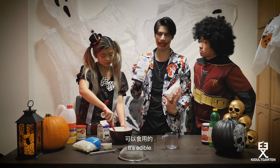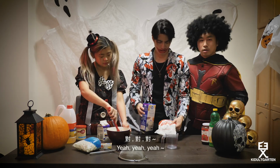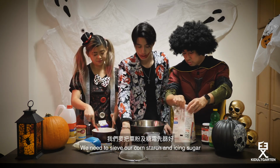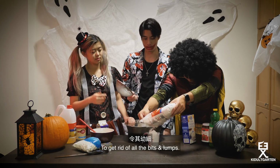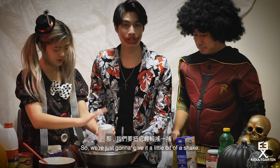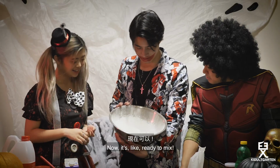Cornstarch is kind of neutral, it's edible. You use it in cooking a lot, but it has no flavor. So we need 6 cups total, but we're going to do 3 icing sugar, 3 cornstarch. We need to sieve our cornstarch and icing sugar to get rid of all the lumps. It's Chinese plus English. Lumps. So we're just gonna give it a little bit of a shake. Now it's ready to mix.